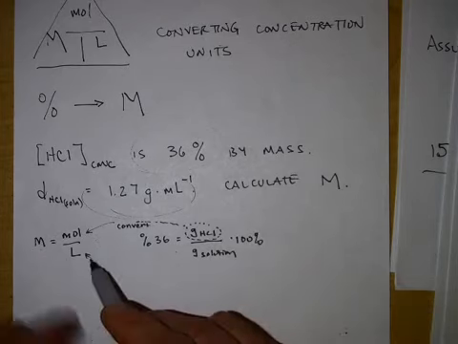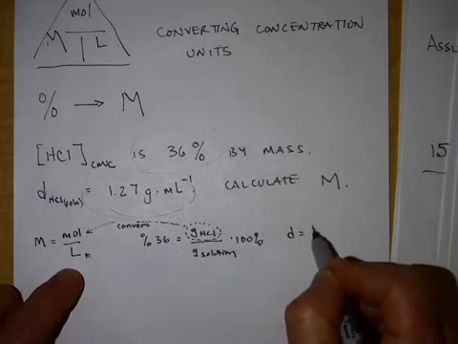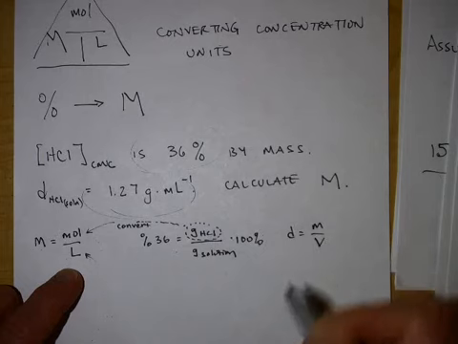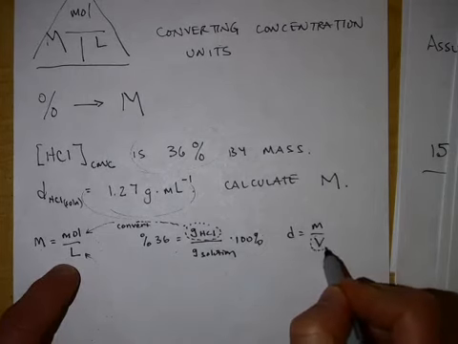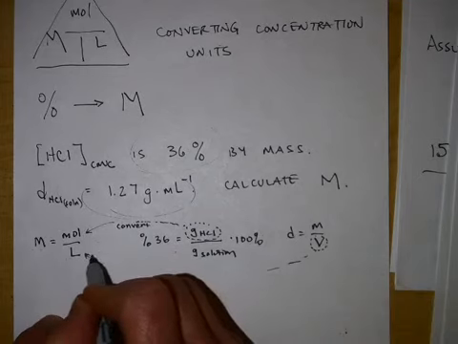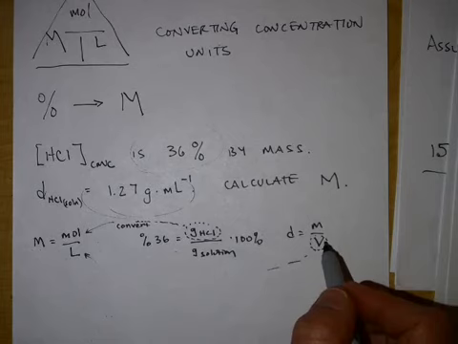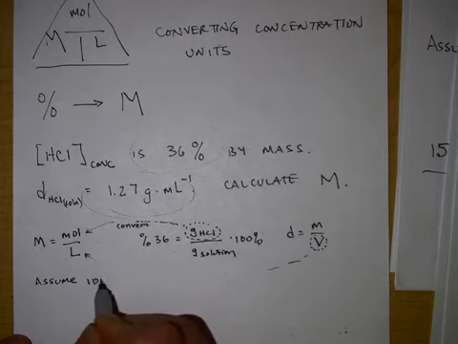Goal number two, how do I find the number of liters? Well, it tells me the density, and density, remember, is equal to mass divided by volume, and liters is a volume. So if I found the volume right down here, then that would help me find the number of liters, because I could find the volume in liters. So the trickiest part of the problem is to make an assumption, and the thing that I want to assume is an amount of a sample.